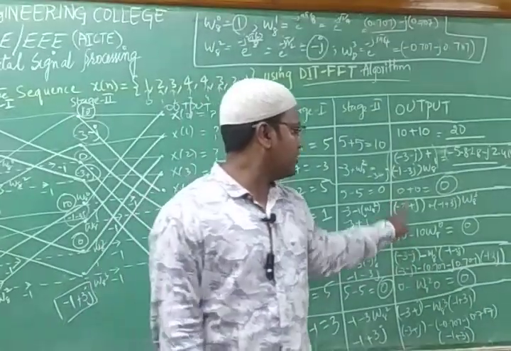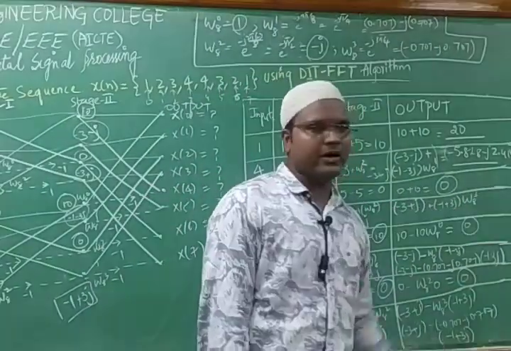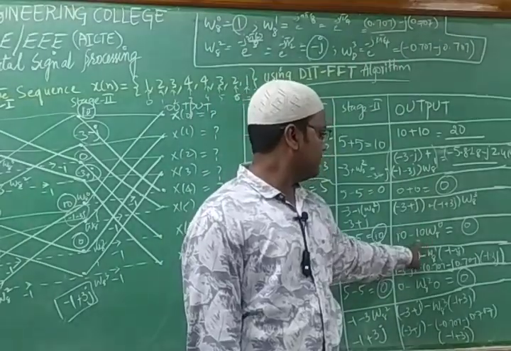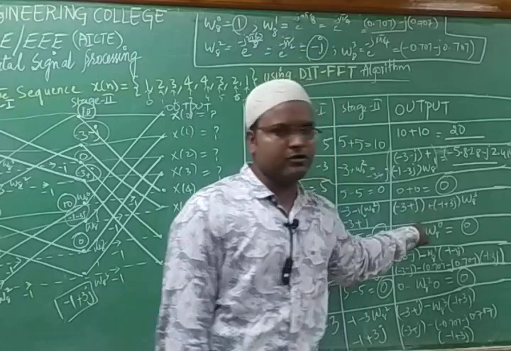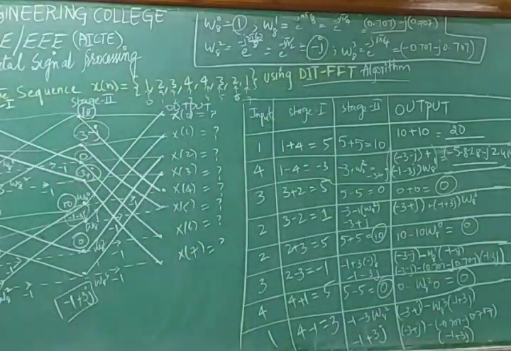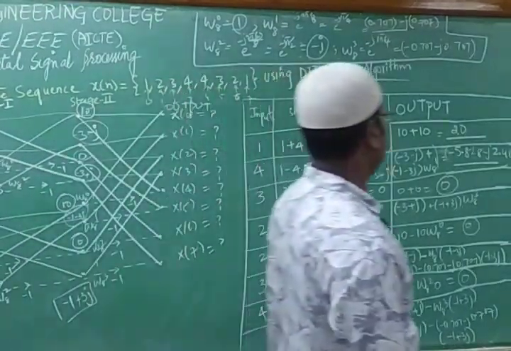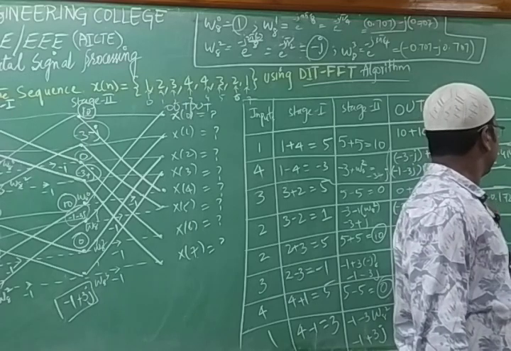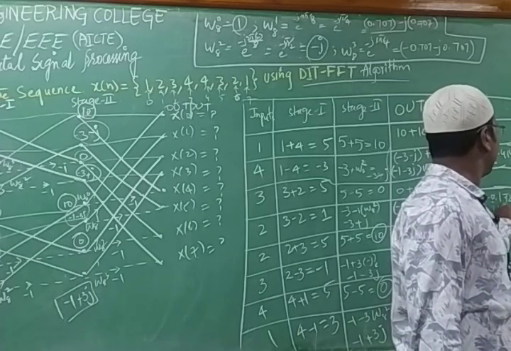Like this, if I'll put it 0 for second one, what is this value I had? Omega 8 of 3, this value. I can put it, I will multiply with 10. This multiply with this, I can substitute this one. Let's see what is the answer for this. So minus 3 plus j into minus 1 plus j of 0.707 I'm getting as minus 0.172 minus j of 0.414. So I'm getting minus 0.172 plus j of 0.414.